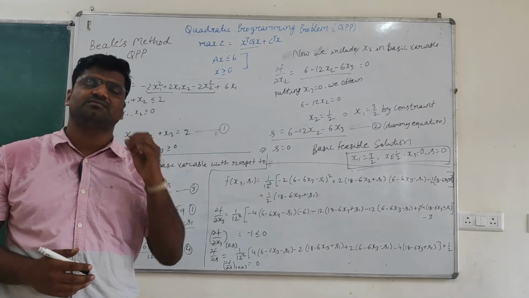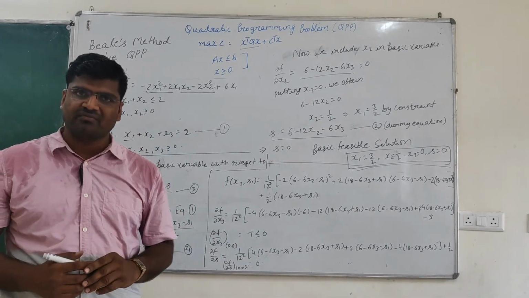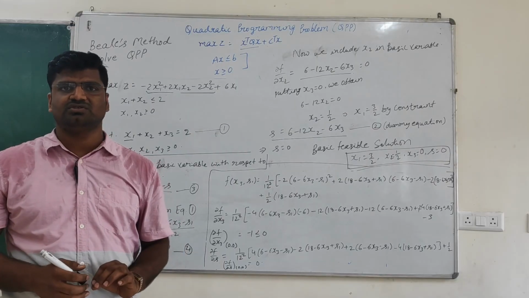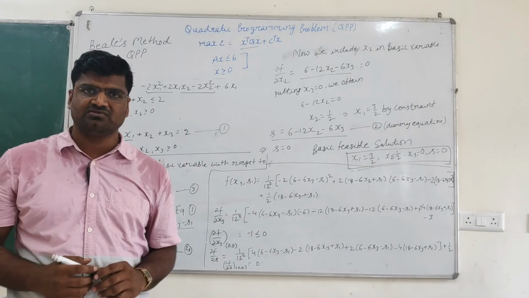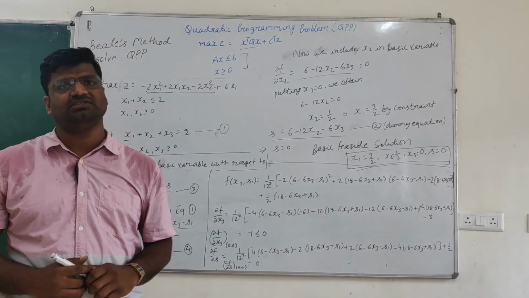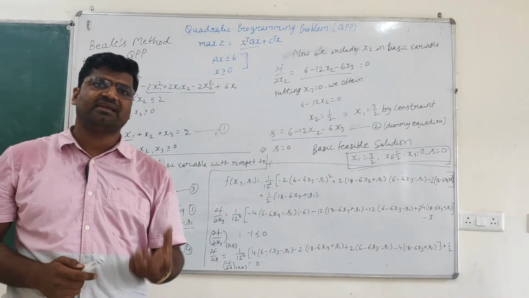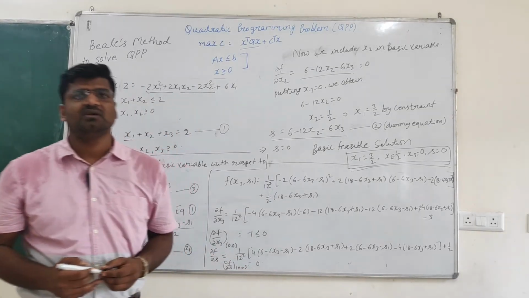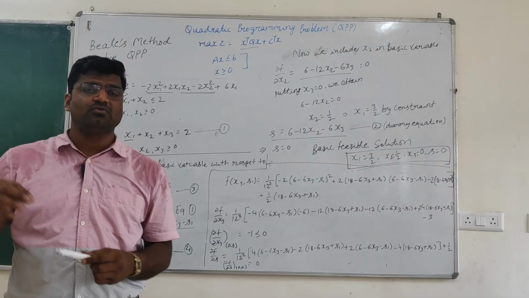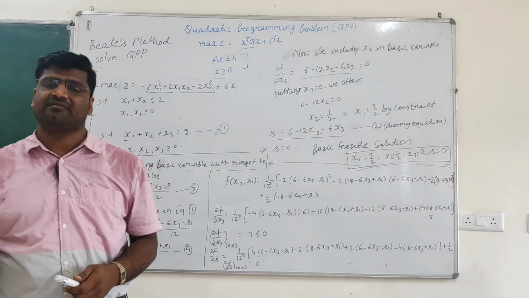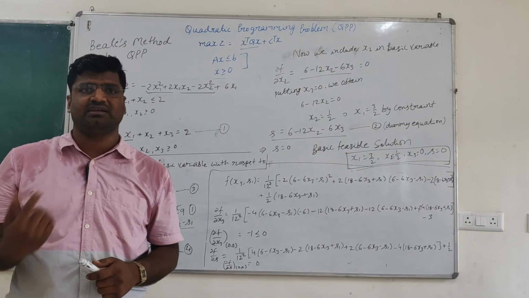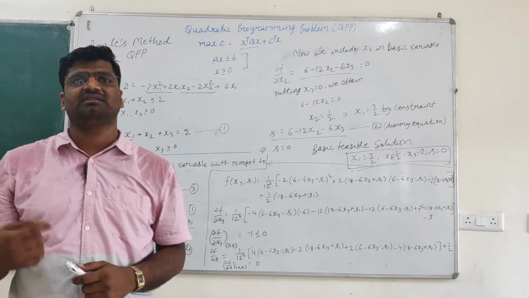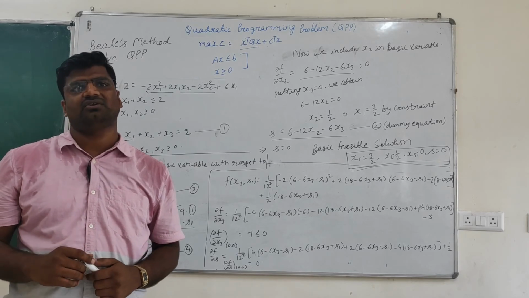Then we differentiate the objective function with respect to all of its variables, which are non-basic variables, and we put the value 0, 0 because the value of non-basic variables is 0, 0 at that step. So we get the value of the differentiation, like we got these two values here. Now we judge whether, if we include these non-basic variables in the basic variables, what will happen? Whether the objective function will increase or decrease. So if the differentiation is positive, it means we should include that variable in the basic variables. Otherwise, we should not include it.